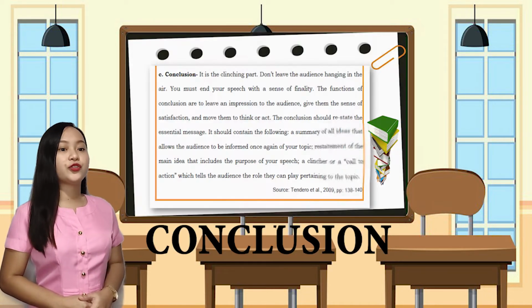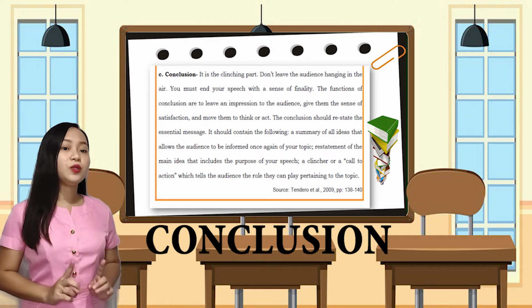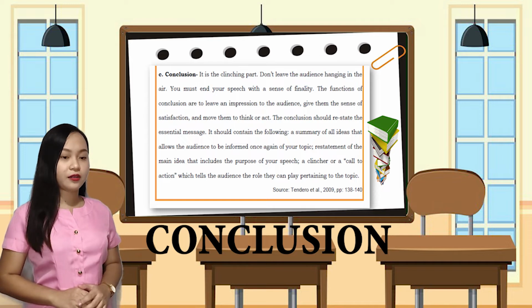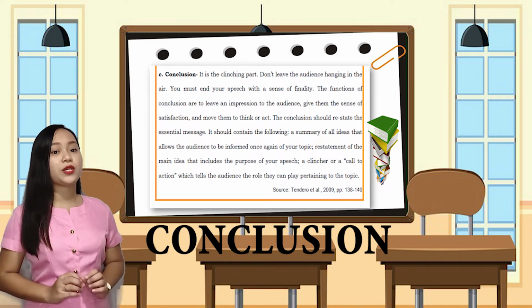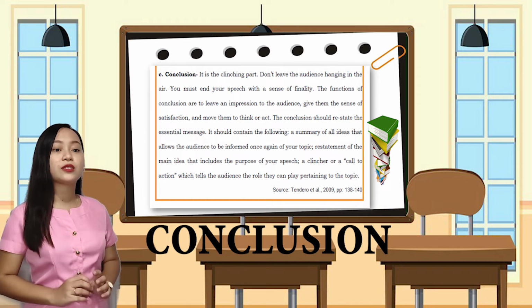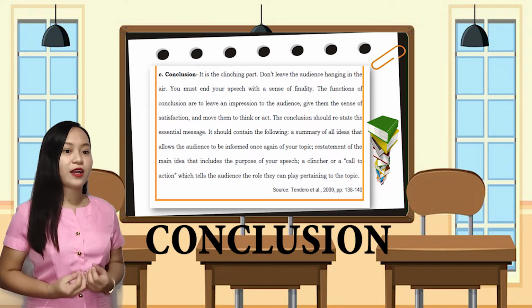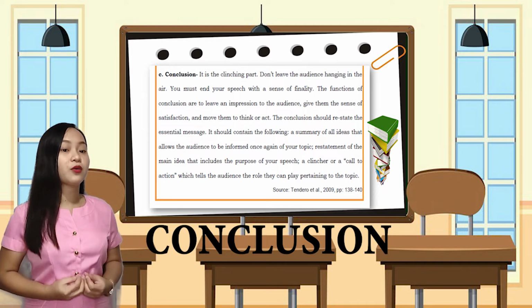Next is conclusion. The conclusion is the clinching part. Don't leave the audience hanging in the air. You must end your speech with a sense of finality. The functions of conclusions are to leave an impression on the audience, give them a sense of satisfaction, and move them to think or act.